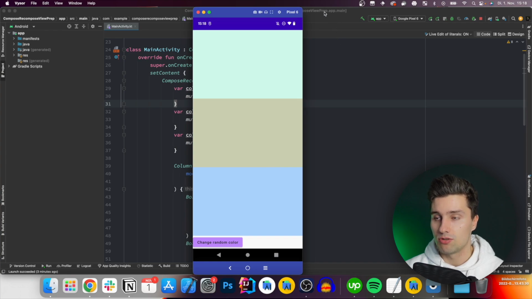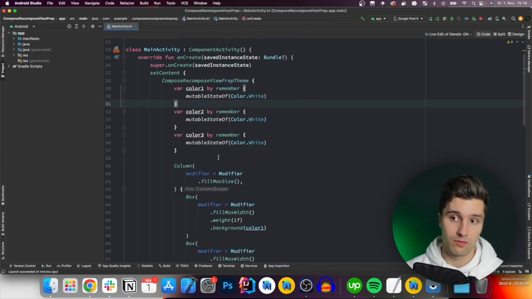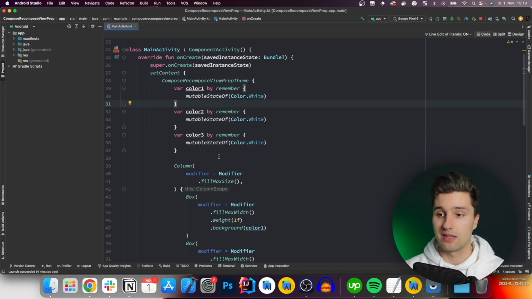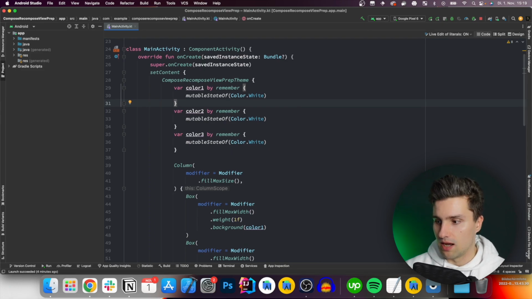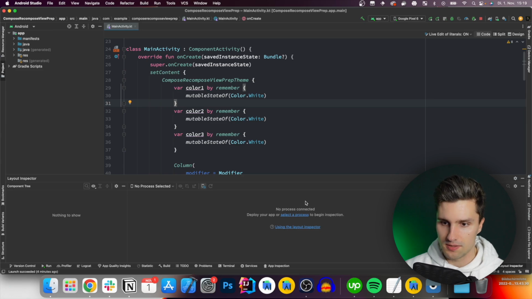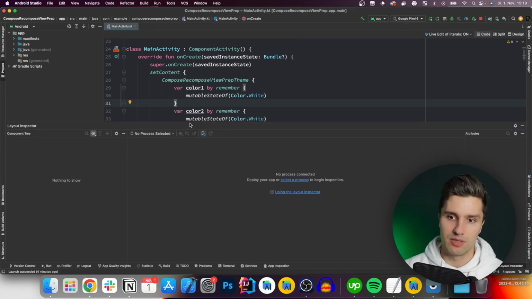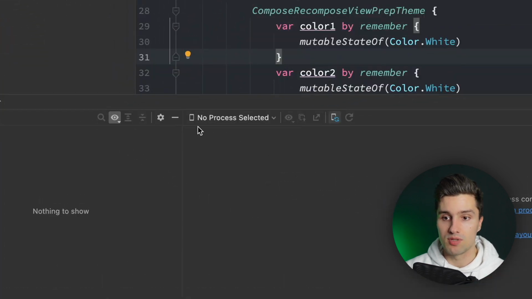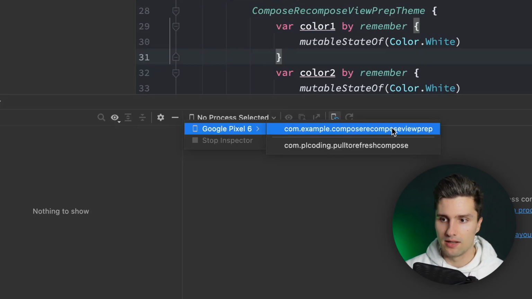So if we go into Android Studio, and you pulled this code from GitHub or you just opened your personal project, you don't need to follow with this specific example, then there is a new tab, or at least a tab change in Android Studio, and that is in the bottom right, this layout inspector. If we open this, then we get this new tab here, and then you need to make sure that your app's process is actually selected. Currently no process is selected. We need to select our device and then select the app that we actually want to inspect here.